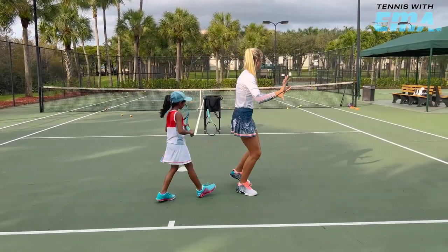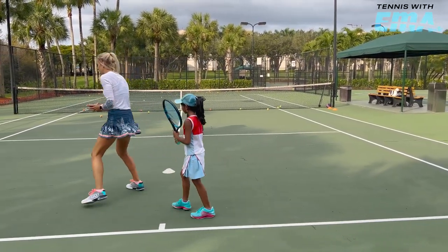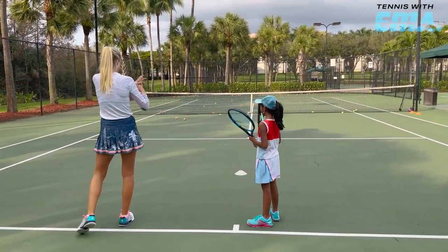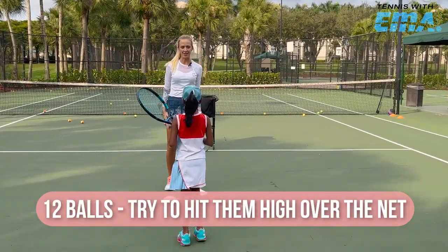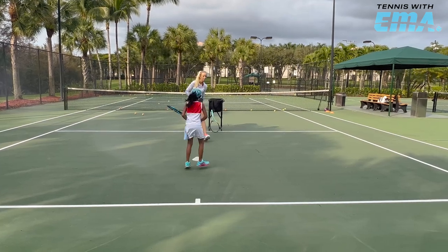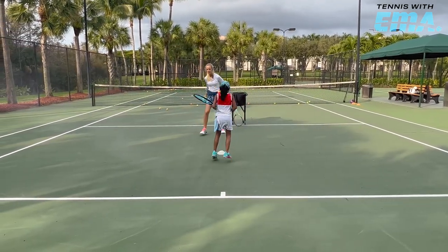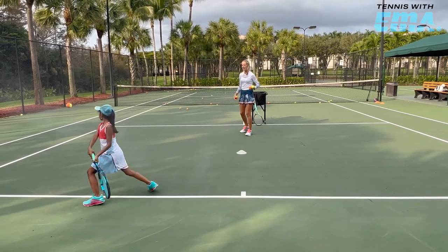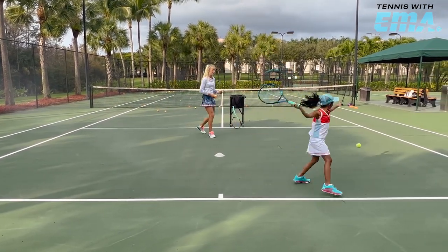Back, hit, split step, back, hit. 12 balls. Try to hit them high over the net. Ready? Come on. Back. Good. Keep moving. Up. Yes. Come on. Back, back, back.